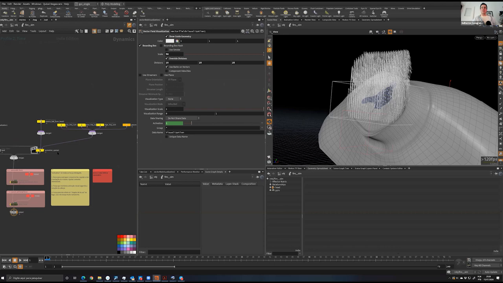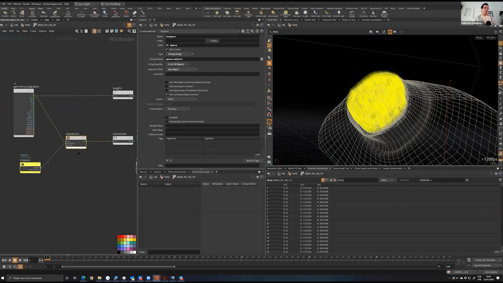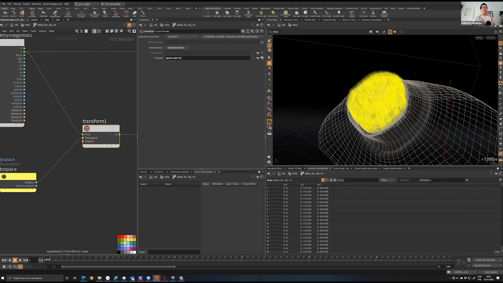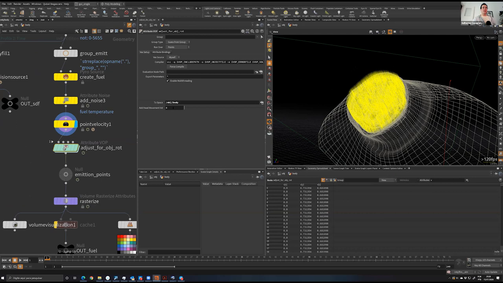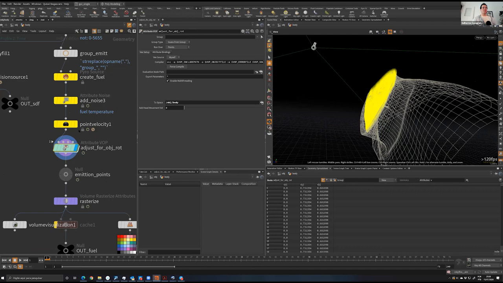It's not complicated to fix that. Here with a simple VOPSOP, actually this is the node that is doing all the work. The others here are just additions to that. Here I'm getting the velocity, and with a transform, I'm transforming from space to world. And the space is the transformation of the object. It is just pointing to this object. So this node is turning the directions of the vectors.